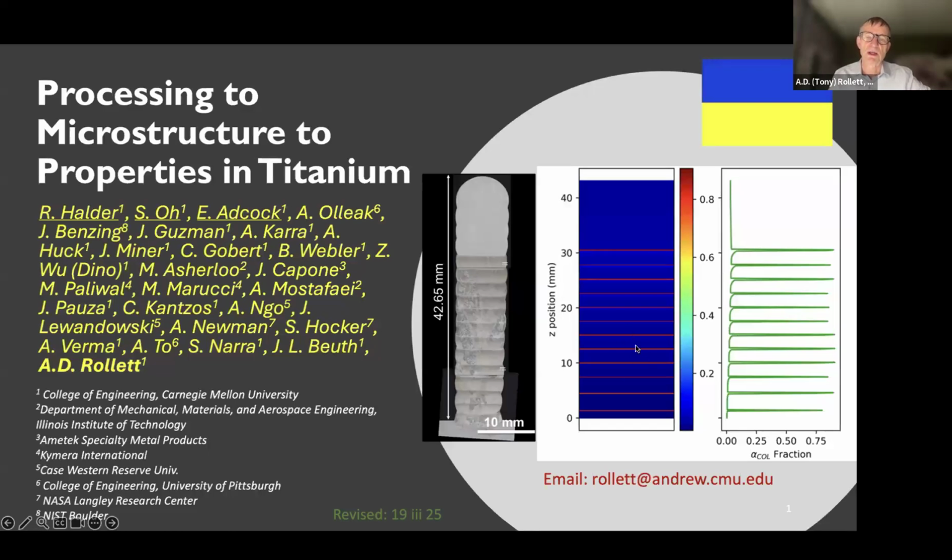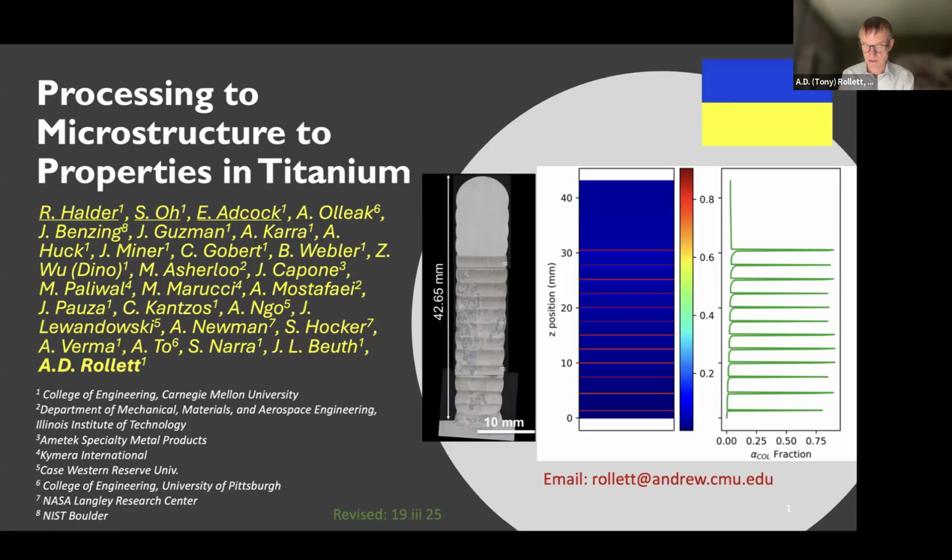And the picture on the right is a depiction of the fraction of colony microstructure. I'll try and remember to explain that a little bit later on, but basically it's where the alpha beta lath is very well aligned. Basically you have only one variant of the alpha. And we claim that the calculated white band structure corresponds well to the actual white band structure. I will give you the rest of the story in just a moment when I get to that slide.